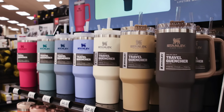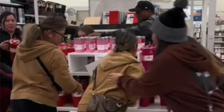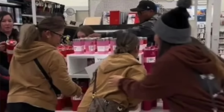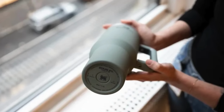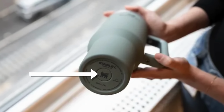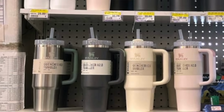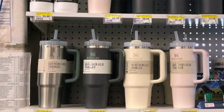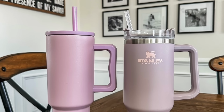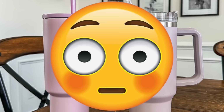But growing concerns over the materials Stanley uses to make its sensational product has begun to alarm many users online, who, mind you, are paying anywhere from $35 to hundreds of dollars depending on the cup style. There have been plenty of videos going viral where people claim that the soldered bottom of the Stanley Cups contain lead. People even had done lead tests on this cup, and if this bottom portion of this cup were to ever fall off for some reason, the person drinking out of the cup could be exposed to lead, and we all know how dangerous that is.